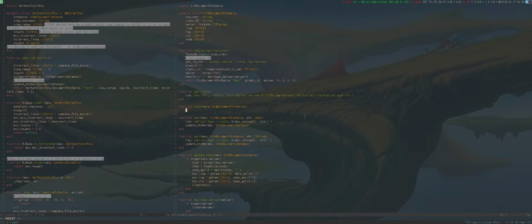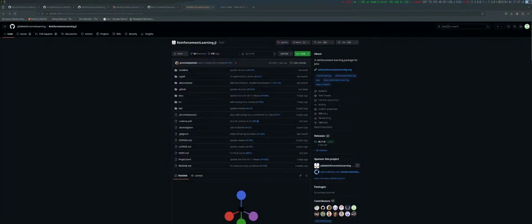I might just make a function in here, function reset, because what are we doing? In our reset we send that, and that's the only thing we do. So yeah, let's do a reset. So env vim document instance, and then we send env. Let's think where things get interesting. I really hate this hard coding that I'm doing, but I'll touch it up later. I've got a little bit of structure to what I'm doing.